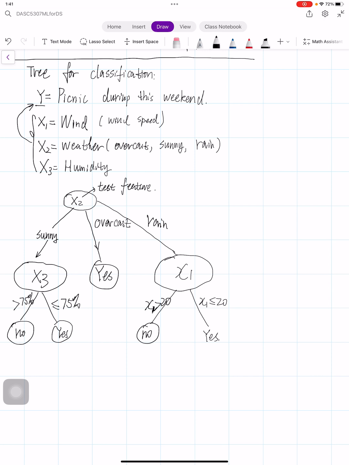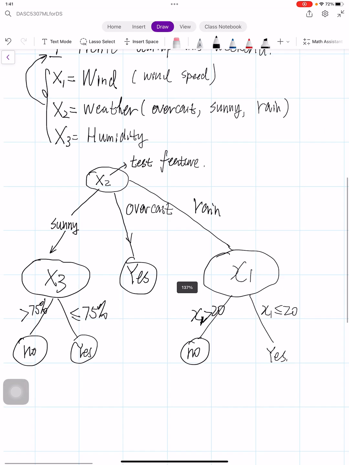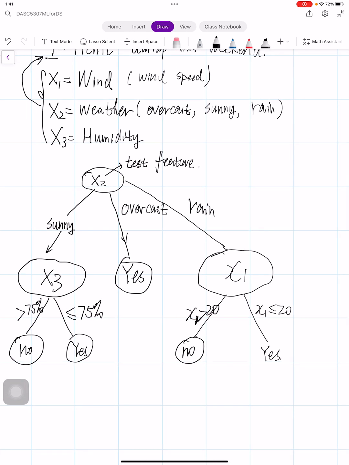So this is an example of a classification tree.